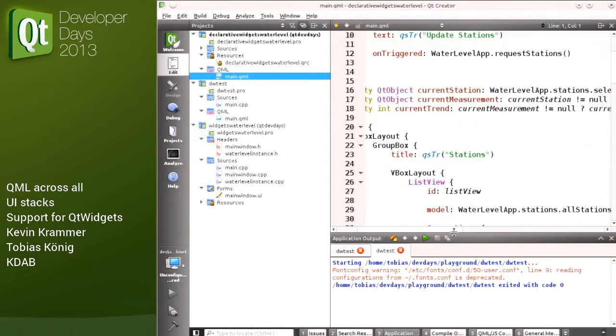All the functionality is inside this water level app object that Tobias also showed, and it exports everything already in a way that we would need for QML. Naturally, in a real porting situation, while creating the UI, you would see which properties or which things you have to export to QML. In a C++ application, you could have a manually created instance of the model. In this case, you would also either export it as a context property or, like we do it here, as a property of a main object. Right. Okay.